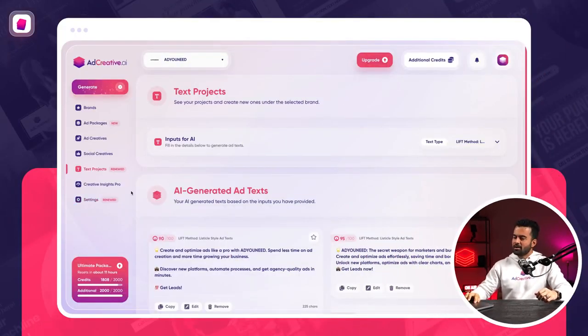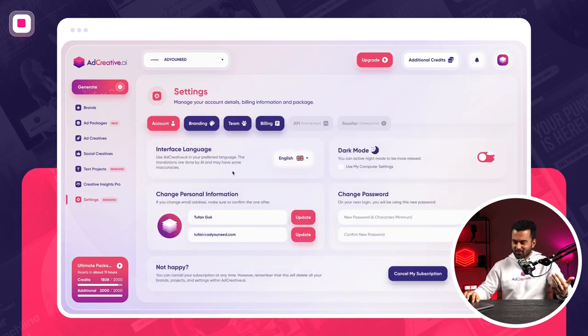Lastly, settings, not a huge thing, but we have renewed it. It was a very long page, so now we have tabs: account tabs, branding. Branding is basically custom branding. If you want to use Adcreative.ai on your own domain, with your own logo, in your own colors, so that when your clients, employees, team members and colleagues are using the tool, it really feels like you have developed this tool internally, because maybe you're an agency or some kind of corporate that needs such white labeling, that's where you do it.